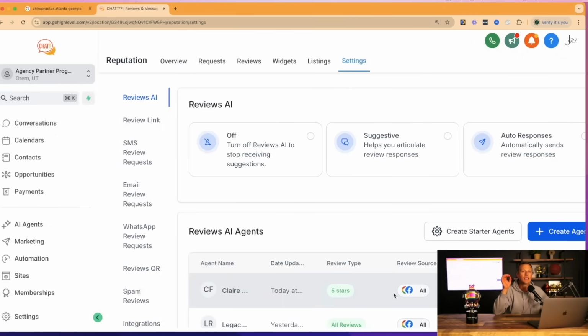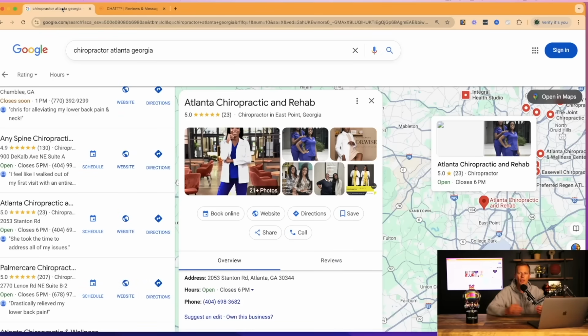That's it. That is the one-time setup. Takes 5 to 10 minutes. You go through, find these small local businesses on Google, just like we talked about. Find the ones that have less than 30 reviews ideally, because statistics show that a business that has less than 30 reviews, it's not statistically significant for a new consumer to trust that business. But once they pass the 30 reviews threshold, usually that's in a point where they're like, okay, I at least trust this business. And then once you found this, use the scripts inside the course to go through and sell them on this reviews AI agent.